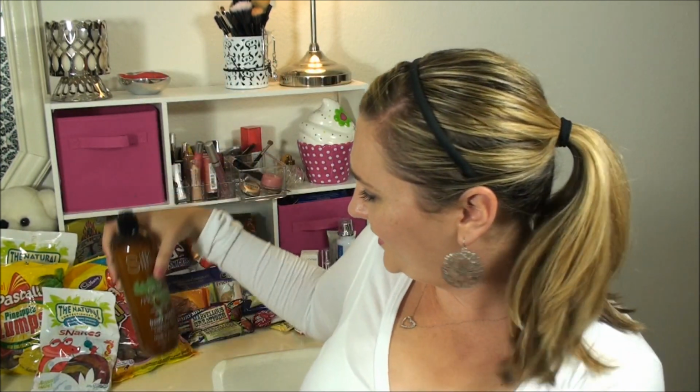Oh my gosh, thank you! That's so pretty, and look, made in Australia! Go Aussies! Oh my gosh, that's so nice! That's so big too, I can't believe you shipped this whole bottle! And in case you guys don't know, shipping from Australia to or from is like super expensive, so for Hannah to want to do this swap with me is just so sweet of her, and I so appreciate it, Hannah. I love it every time that we do it, and I know shipping is outrageous, but it's so fun.